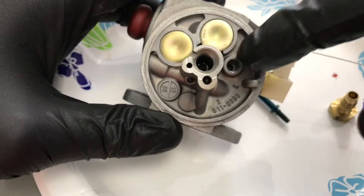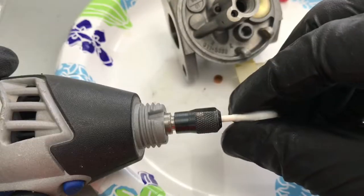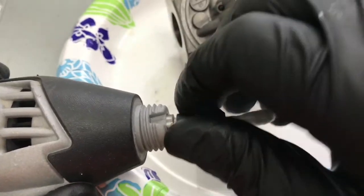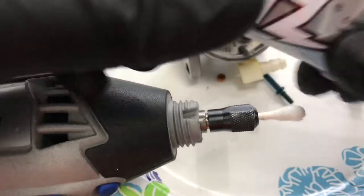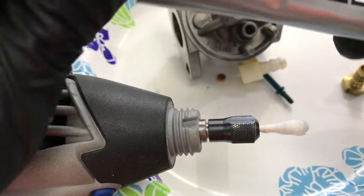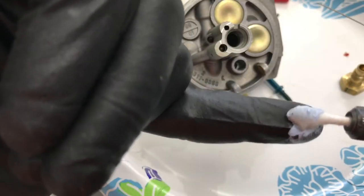This is what none of the other videos on YouTube show you. I have a Dremel — just a Dremel rotary tool. Take a Q-tip, cut it in half, and stick that in your rotary tool. Turn it down and lock it. What I'm going to use is Flitz Metal Polish — this stuff is really, really good, works on anything. Just a little bit, we don't really need a lot. This helps because you want to make sure the whole Q-tip is doing its polishing top and bottom.